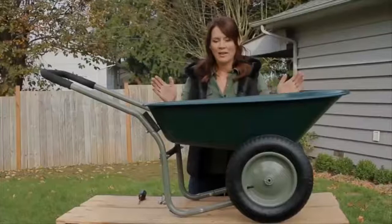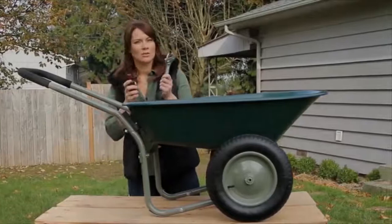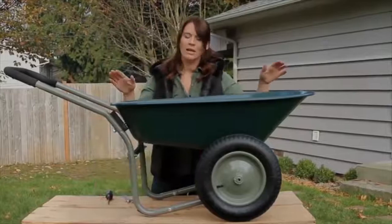Okay, we've got everything put together. You want to make sure before you go do any projects, use your tools. Tighten everything up before you move on to your landscaping projects. And that is the Yard Rover.